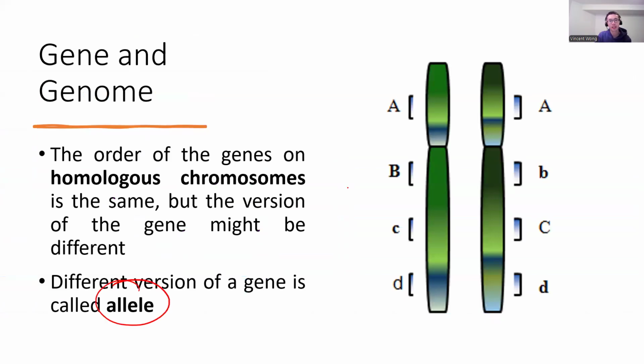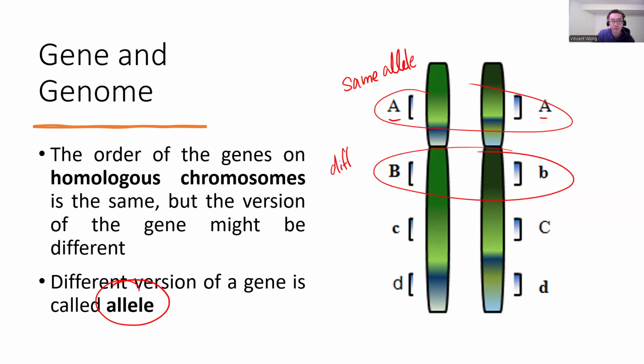Allele. Okay? We use alphabets to represent the alleles. They could be the same over here, same allele, whatever it represents. Like I said, eye color, blood type, whether your earlobe is dangling or not, whether you can curl your tongue or not. All these things are genetically determined by the autosomal chromosomes, number 1 to 22. And they could be the same between the homologous chromosomes, or they could be different. It all depends on what your parents have, depends on their traits.